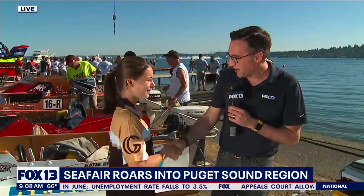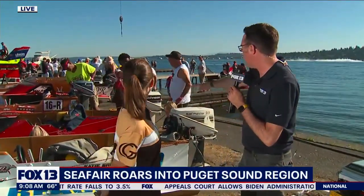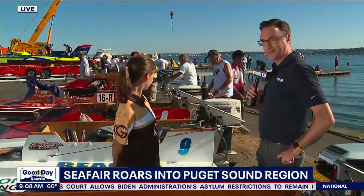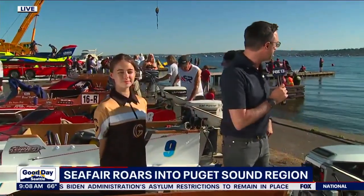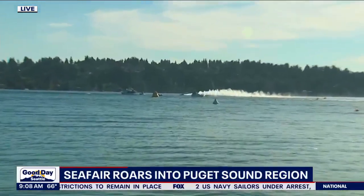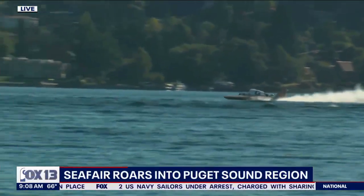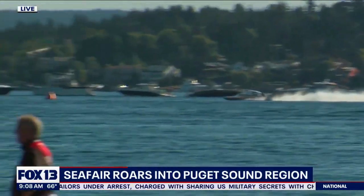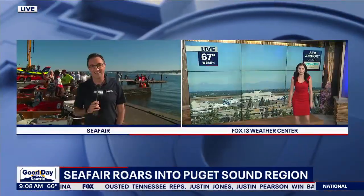Fantastic — good luck, so great to meet you! You can see some of the other families out here getting these boats ready for the kids' race coming up this morning. If you want to come down and see some of the races, those start kicking off at around 11 o'clock. Right now they're just tuning up the boats. If you can't make it today, you can also check it out on Saturday and Sunday.